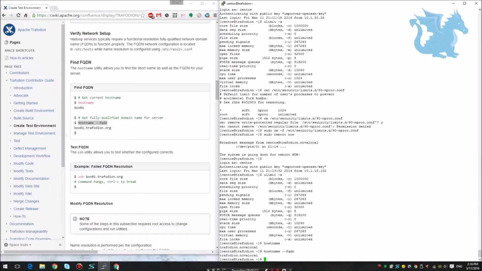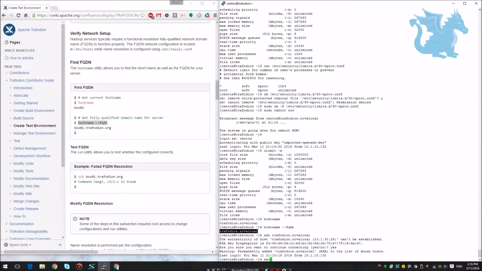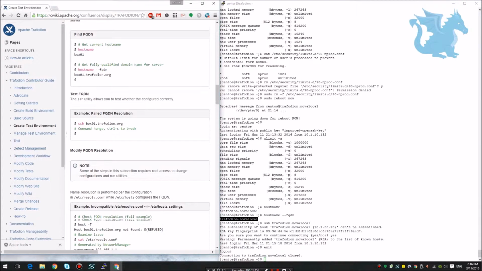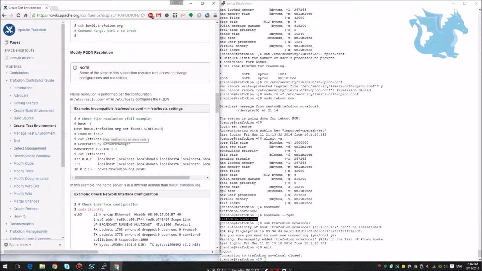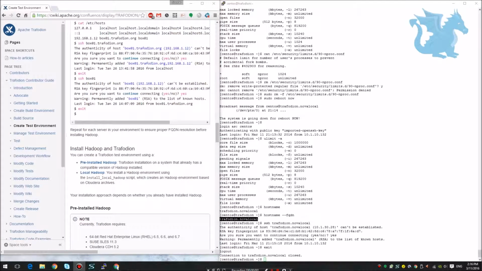If this doesn't work, then when you try to SSH to a name like that, it usually hangs. So if I try to SSH to this name, like so, it does log on like anything else. Now, if it doesn't work, then you will see it hang and then you have to use Control C to break it. And then you have to go in and change both your /etc/resolv.conf and your /etc/hosts to make sure these settings match. And we have a procedure describing that in here and how to do that. That's all that's required for prerequisites.